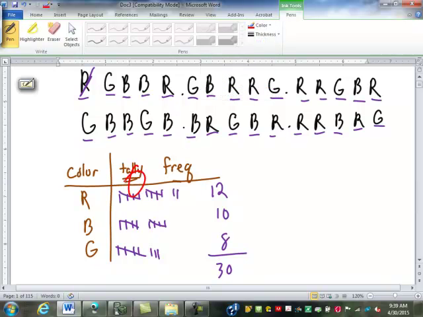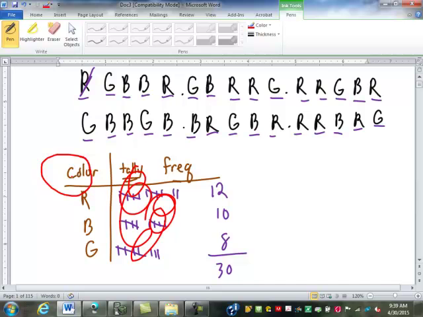So now this part really isn't here anymore. And there I have my frequency table. And this is what I would have used, like we did yesterday, to make our bar graph or a circle graph or whatever. So that is categorical data. Categorical data is really pretty simple. There's not a lot to do with it. Your classes or your categories here are pretty straightforward.